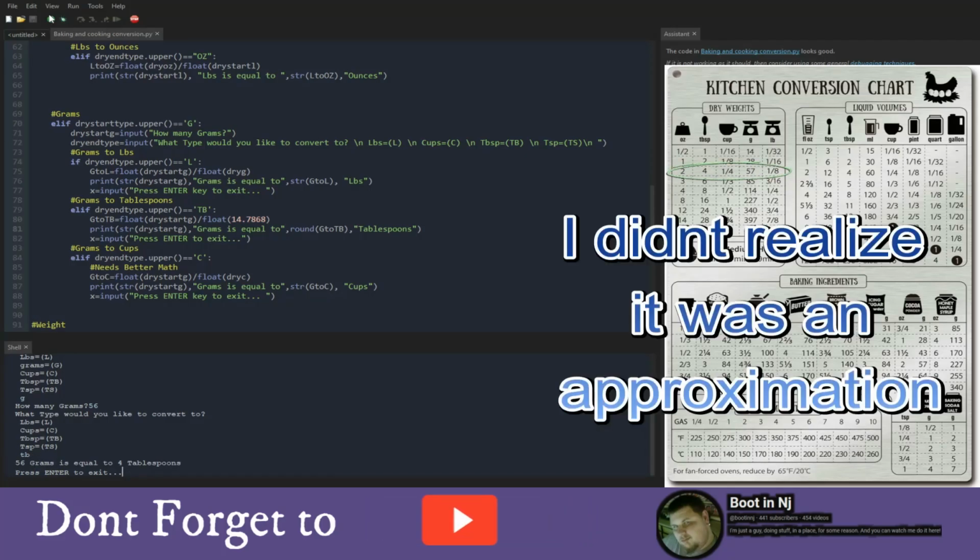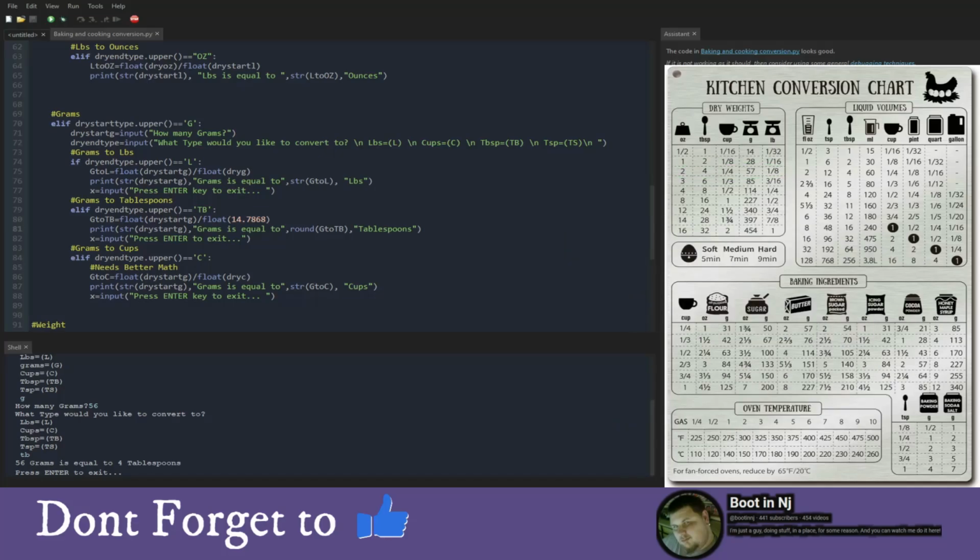It says it's equal to 4 tablespoons. Huh, that doesn't seem right. 57 is 4. So it's just going to round up on that one then, huh? That round did not help me at all.